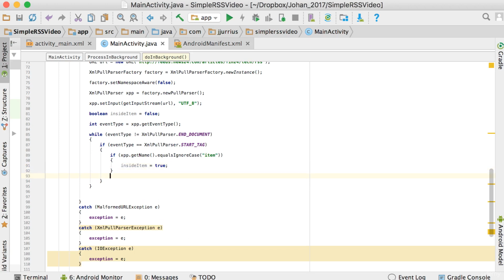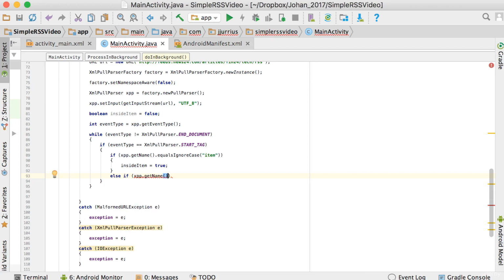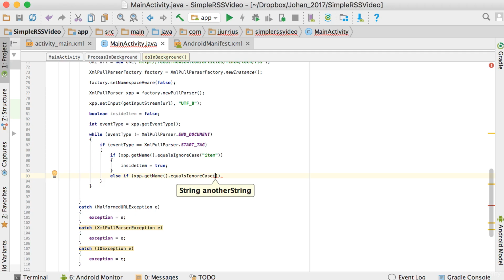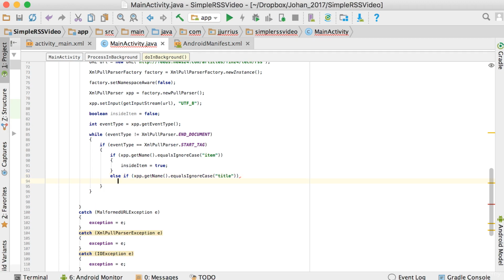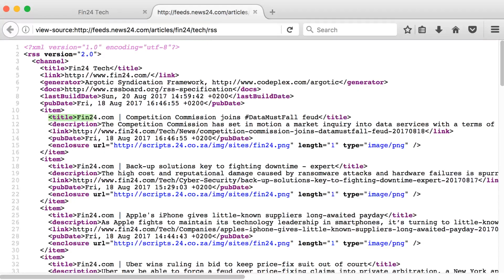Okay, the else part that could be happening there is, let's test for xpp.getName again. If the name equalsIgnoreCase, and then you can have a look at what you want to extract. So let's say title there, or description, or link, or whatever. Let's go down, and we'll name the first one title there. If it's a title, then we want to make sure, because if you look at this one, there's a title there and there's a title there.